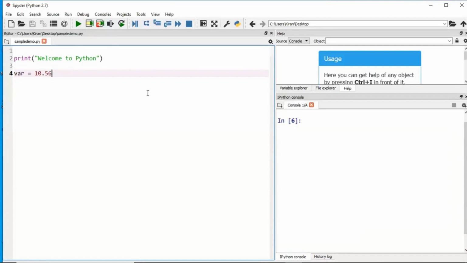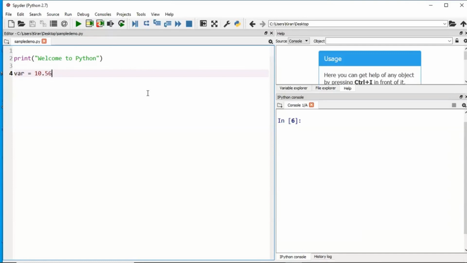Now I just want to compare both the variables, name1 and name2. How can I compare Surya and Thomas? I can write name1 double equal to name2. Basically it will check Surya equal to Thomas. Both are equal? No, both are not equal, right?